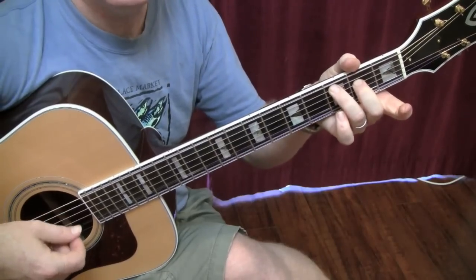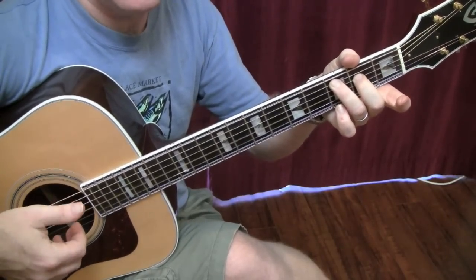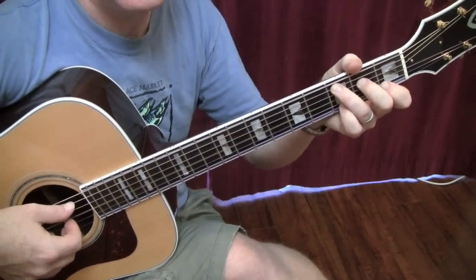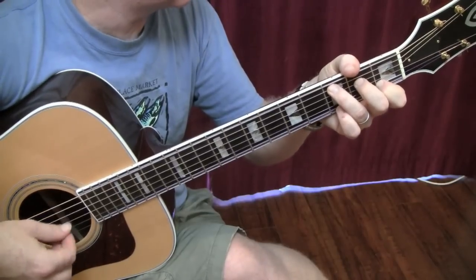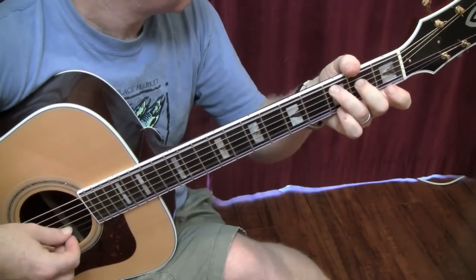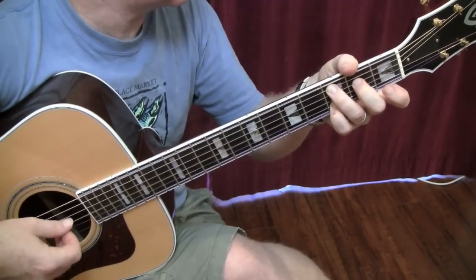First finger comes off to make a C major 7, same pattern with the right hand. Pinky comes down to make a C add 9. Index finger comes down to make a C again. One more time. C add 9, back to C.